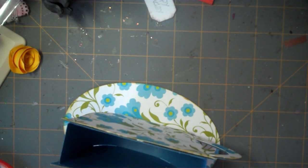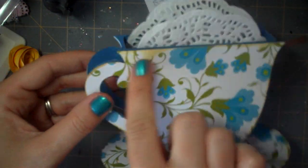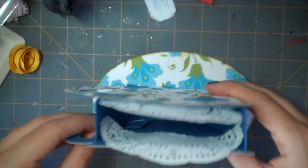I think I got 60 of those yesterday for $1. And doilies seem to be really big right now. I know you don't have doilies in a cup, but it's just a way of making the cup a little prettier for gift-giving purposes. Okay, so I think I like that side better with the edging, so this is going to be the good side of the box.